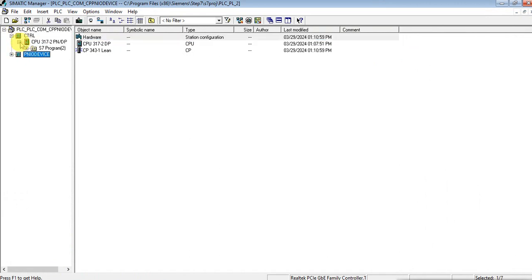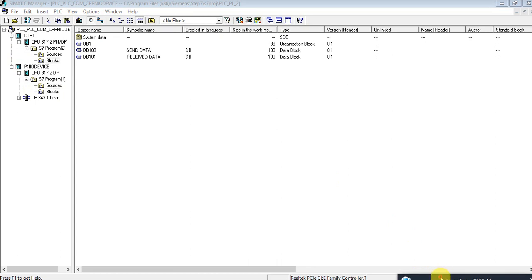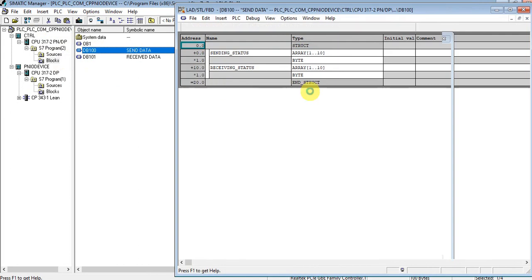Before doing that, let me create the DBs that are necessary for receiving and sending data. So let me prepare for both PLCs to save time. So now I have created 2 DBs for one PLC on this controller side. DB100 to send.